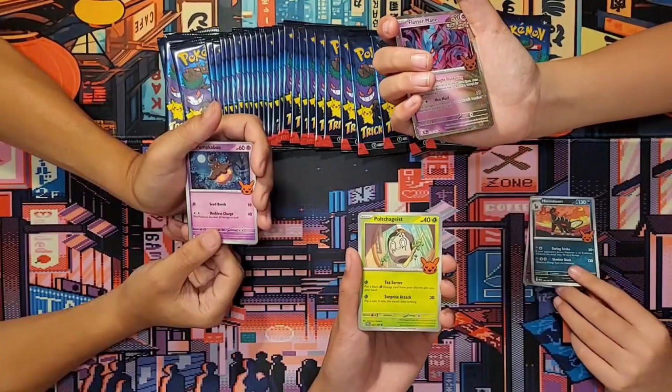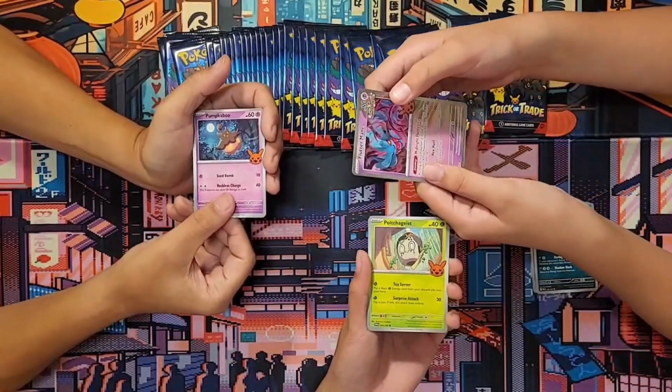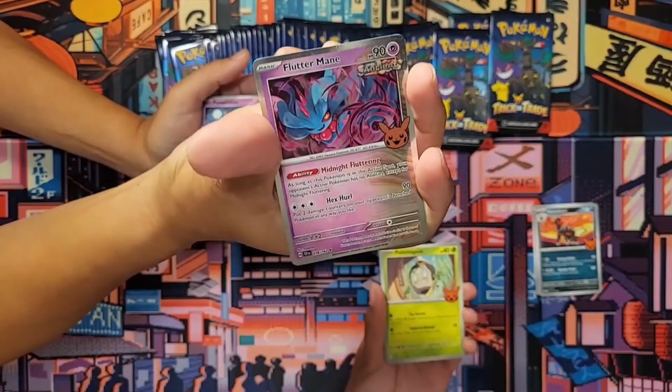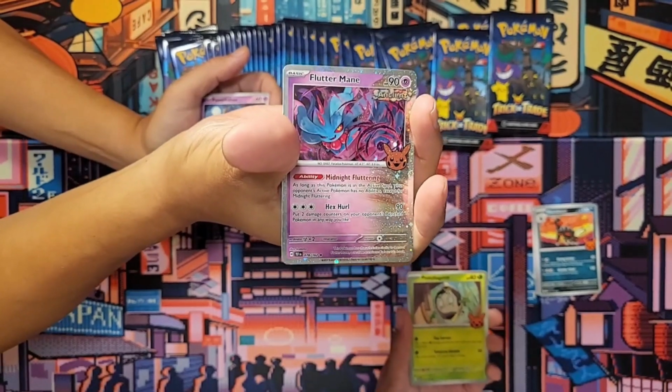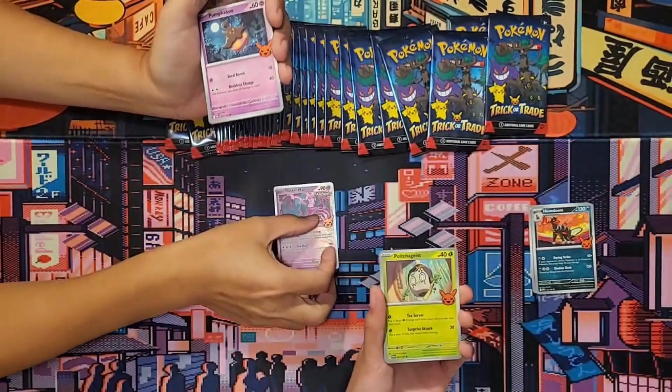Yeah. Ancient? Wait, I don't think they have this in the regular Pokemon. Let's look this up real quick. Oh, it looks like Mischievous. Yeah, it's the Mischievous ancient form. Oh, cool.